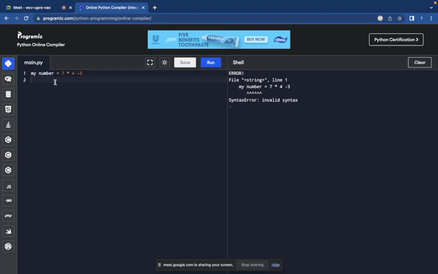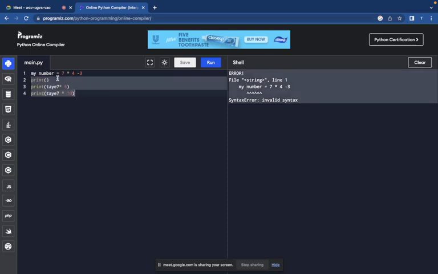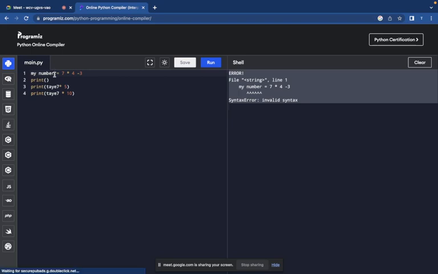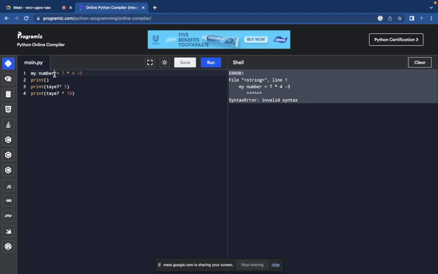Then your variable name cannot be a keyword. What does that mean? What are keywords? Keywords are words with predefined meaning in Python, that is, words that already stand for something. For now, I'll be interchanging keywords with inbuilt methods. They are not the same, but at this stage I'll be using them interchangeably. So a variable name cannot be a keyword.